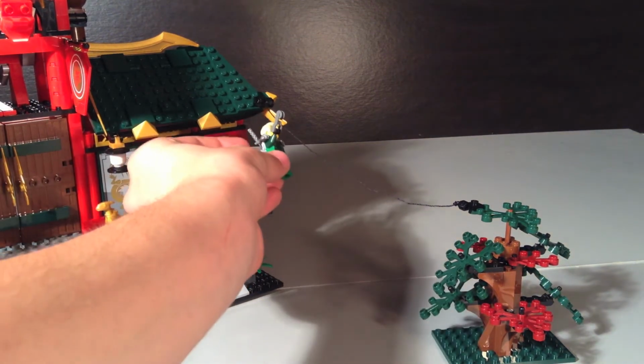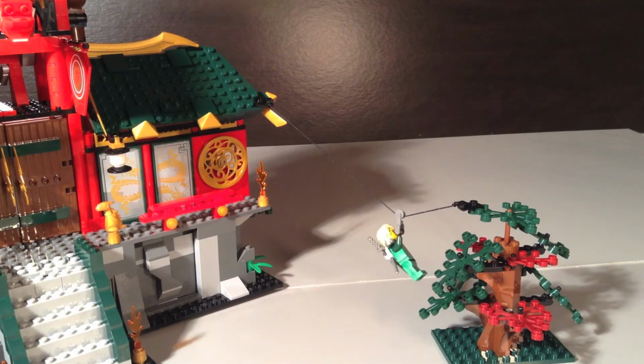You can see it actually works. So taking Lloyd right here, you can slide him down. So it's a pretty nicely done feature.